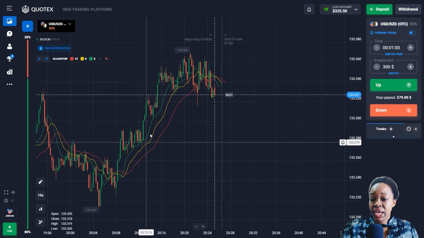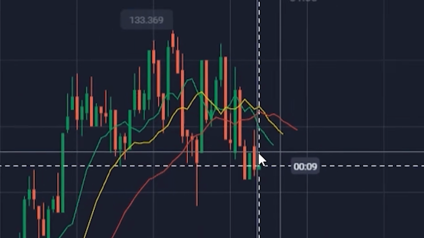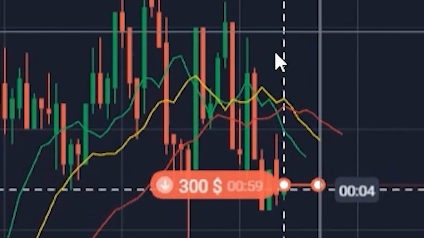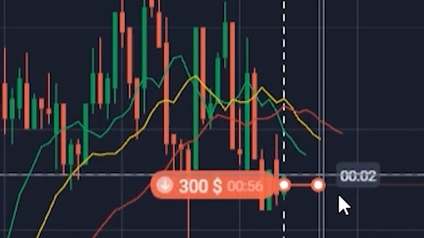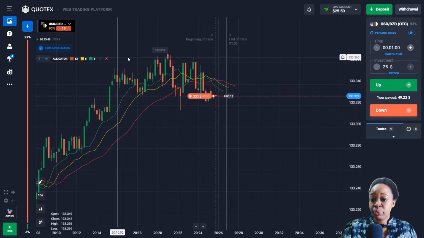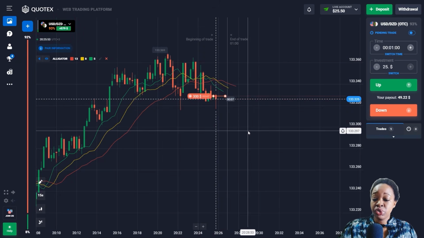So here you can see we have an uptrend. At the same time, at the moment, the price is moving down. In this situation, I'm going to open a transaction for a decrease since you can see the intersection of the sliding indicators. At the same time, you can see we had a long trade here and price tried to break through the resistance level, but in the end it could not do this and began to move down.